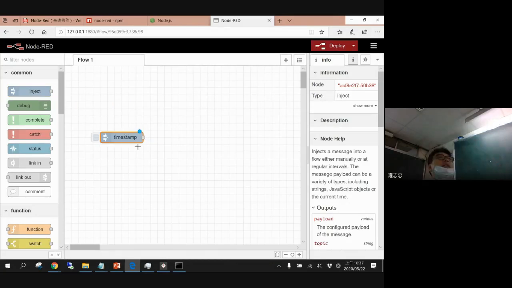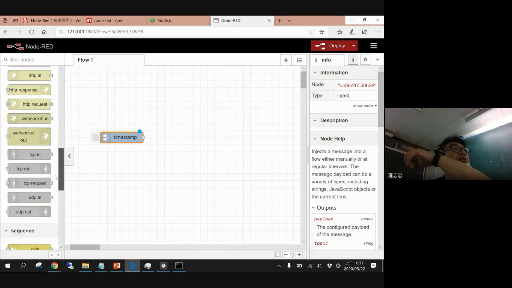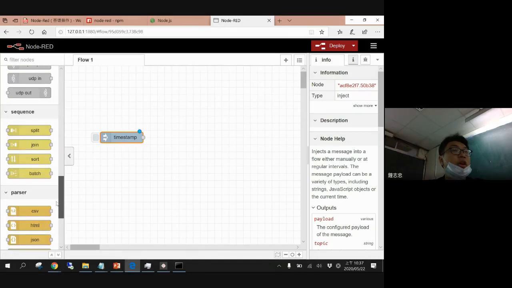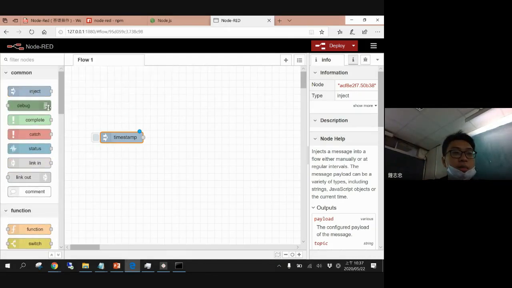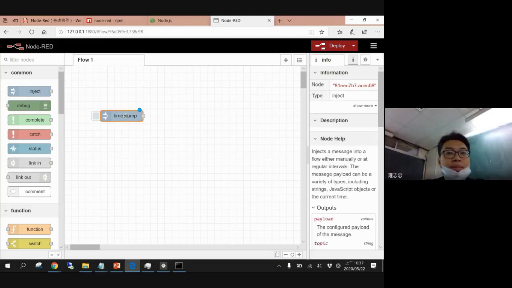Okay, please. You can just drag all the components in the left side. Here, these are your components in the graphic environment. So first, please drag this here for the time step.